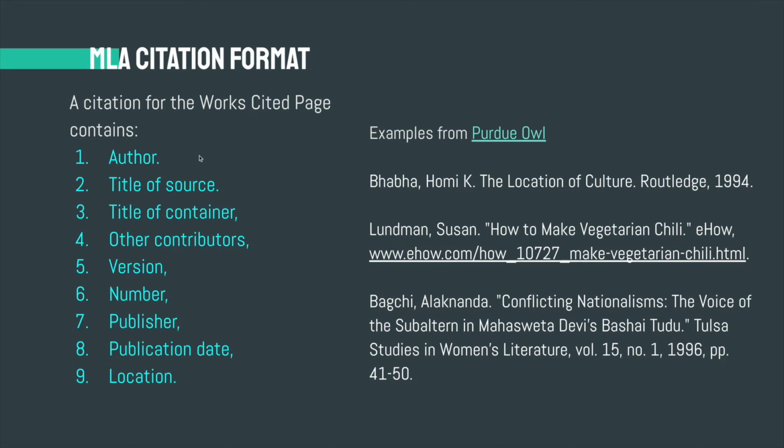And in this, it's going to have a list of the author's name, the thing they wrote, where that thing was published in a book or a magazine or in a journal, who else maybe helped write it, what version it was, who published it, what date, and where they published it. All that information is like an address for people like me, so we can go find it.